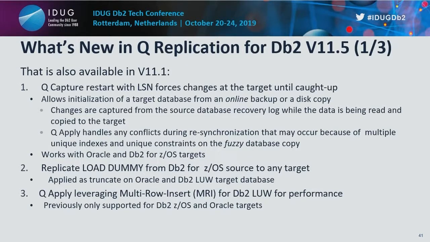Okay. The next 2 charts, I don't have time to go into details. So this is a list, something you need for the existing QRep people. The interesting thing, for example, for this scenario with the load, we can start with LSN. I may want to start a database with backup restore the first time around, or disk copy like I described. So you can restart with a timestamp from the past, or LSN from the past. There used to be some caveats with that. If I had multiple unique indexes, I could not do that. I had to drop the index and restore them. We take care of that now.